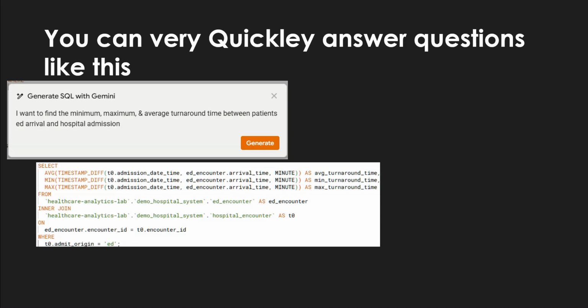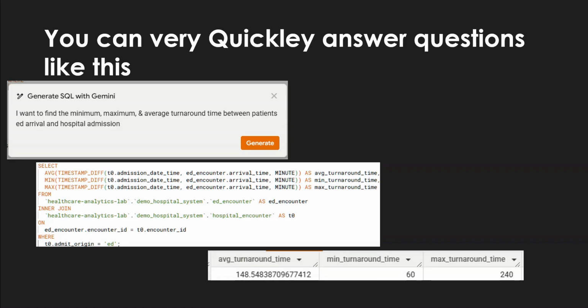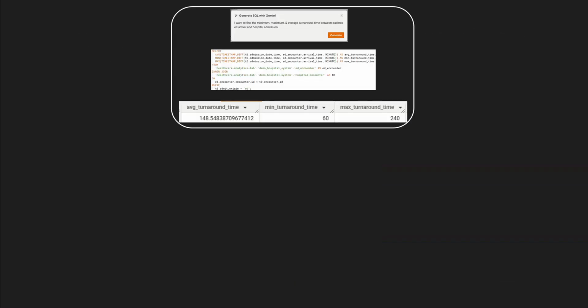You can imagine back before generative AI that you would have to sit and be able to write this out and know everything about SQL and the language in order to get to this result. And then it would be even more inefficient, but trust me, there are people who do this. After that, you'd have an answer. You can get a result, but it looks like this. You've got a table that is sitting somewhere with just that summary piece of only what you asked. So your life will look like this.